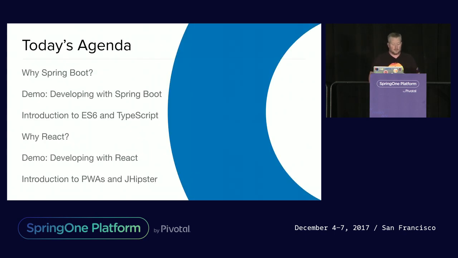So we'll talk about why Spring Boot. I'll go through that quickly since a lot of you have already used it. I'll do a quick demo with it, and then we'll talk about ES6 versus TypeScript. We'll also talk about why React is really kind of taking the world by storm, and then I'll do a demo with React, and then an introduction to progressive web apps and JHipster.